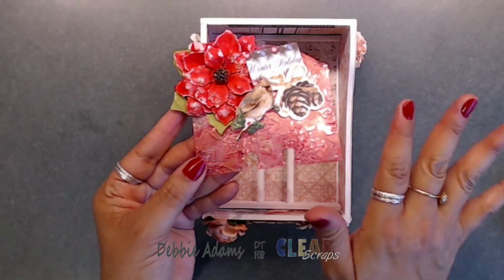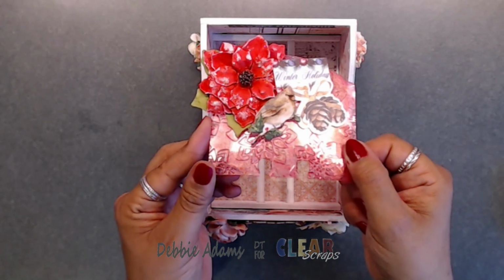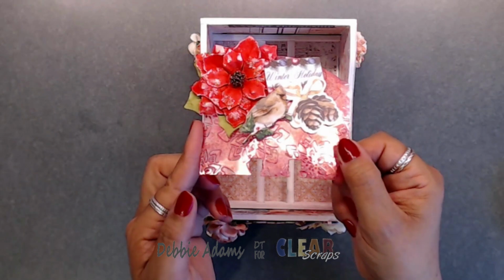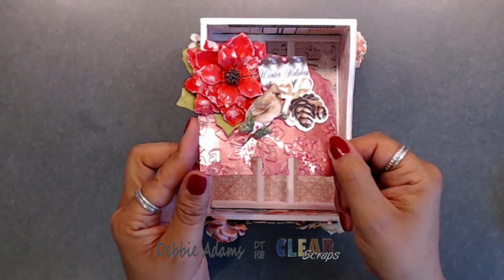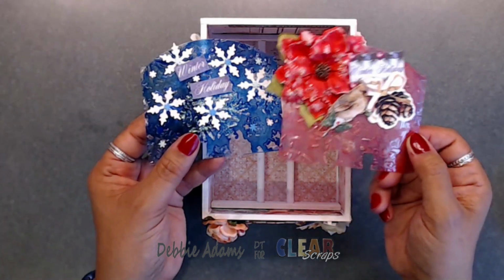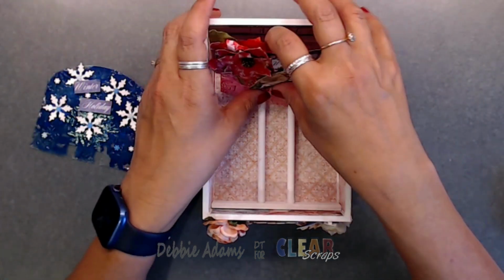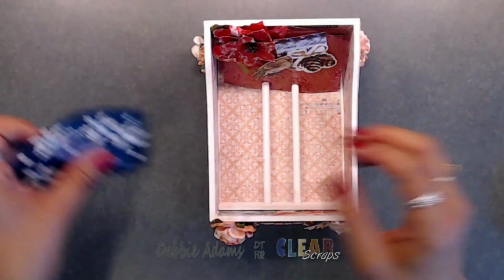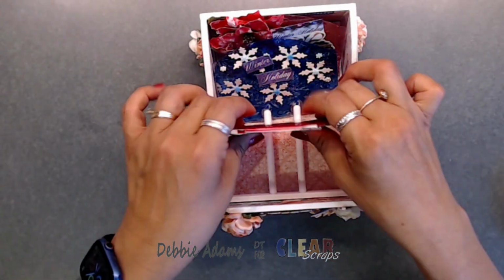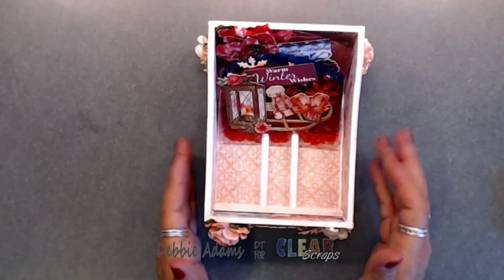They come just clear, plain, and then you can run them through your machine with an embossing folder, and then they emboss on the acrylic. So I did a few of them, and I just love how these turned out. So anyway, I'm going to go ahead and stick these in here for you. So there you go. They just pop in there just like that. Super easy peasy. And so there is a little holder for your memory dex cards.